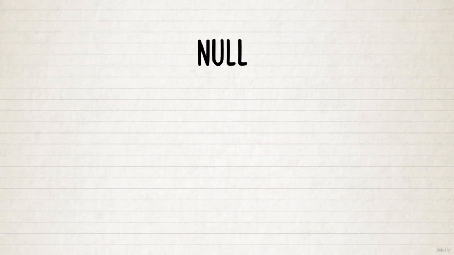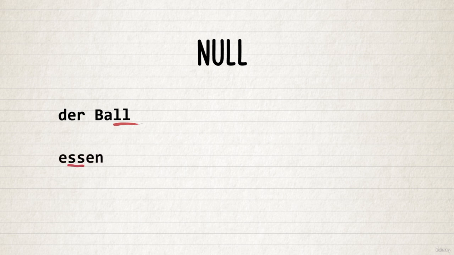A double consonant, like here, the double L, will mean that the word will get pronounced a little bit faster. Like here in Null, for example, or der Ball, or Essen. And watch the U. It will always be pronounced like U, like in put or boot. This one was a little bit too easy, right? Let's move on.